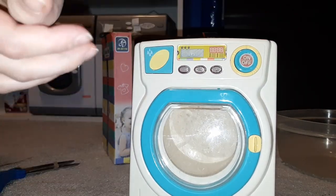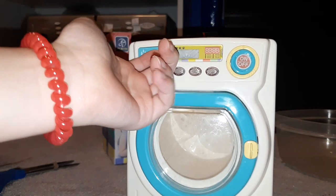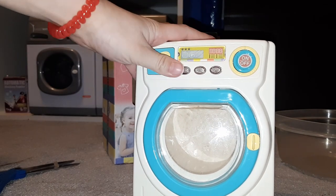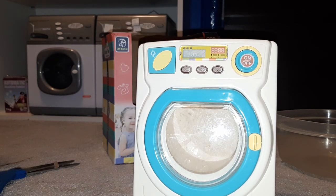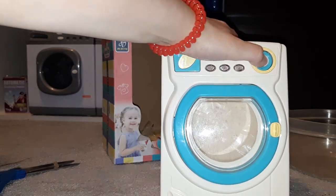By the way, even though this thing can fill up with water, I will not be doing a water wash on it. I will just be doing a wash with no water, just so that you guys can tell, because, well, I don't want this video to be too long. I will make a separate cycle video of this so that you guys can actually watch the real water wash. So yeah, no batteries included.